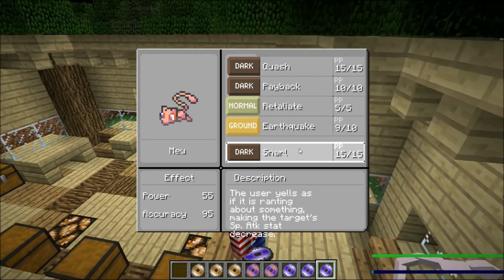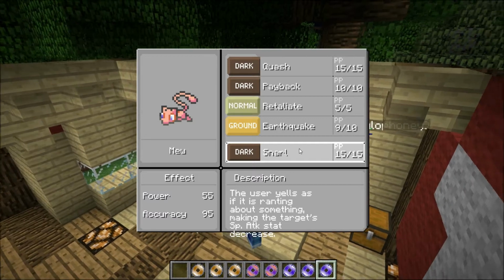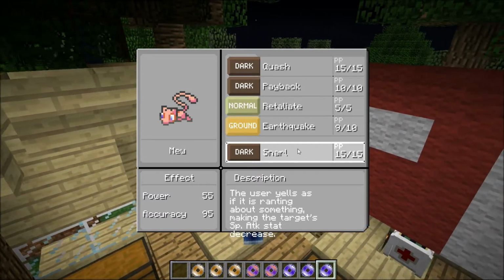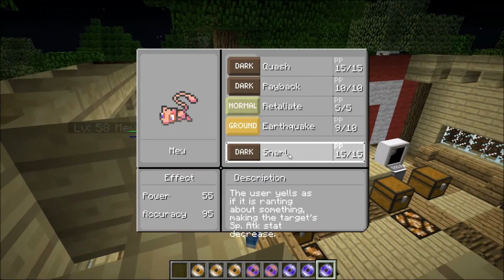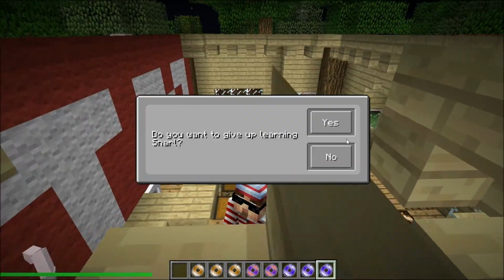It does 55 power, pretty much good accuracy, and, well, it's not that great, but it can make their special attack decrease, so you can just mess around with people like that. If you're attacking Psychic Pokemon, not bad. You might save your Pokemon's life with this move, but I would probably suggest just using a stronger move.